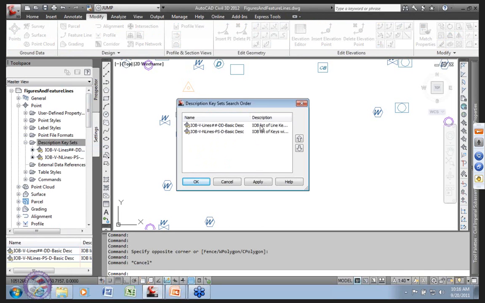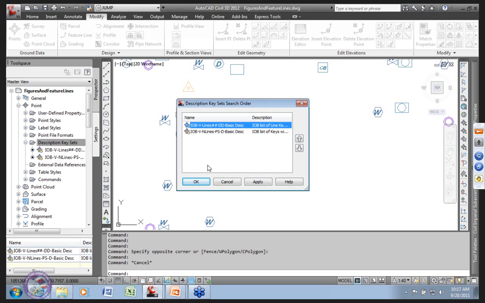So this pile of keys, which happens to be all the line work keys, we're going to go take a look at them, so don't panic yet. All the line work keys, with basic descriptions, are processed first. It looks for matches up here before it goes to this second pile. And you can have multiple piles. In fact, the true templates actually have 4 or 5 piles in them. So you get different choices, and that can be very useful.